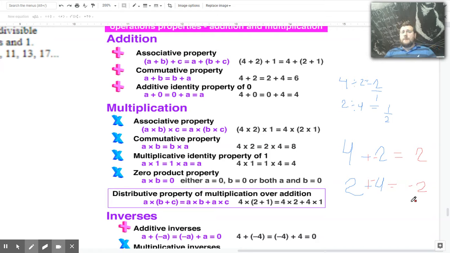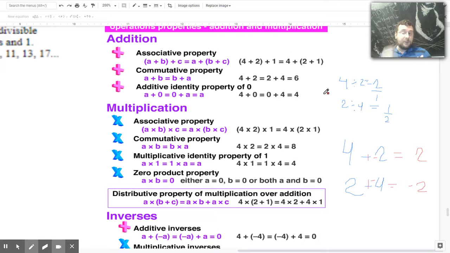Okay, there's also the associative property of addition and multiplication. That basically means it doesn't matter how you group things, the answer comes out the same. So look, for example, if you do 4 plus 2 plus 1, and you group the 4 and the 2 together, you see that here on the top, then that will give you 6, which plus 1 is 7. But if instead you did 4 plus the grouped 2 and 1, you still get 4 plus 3, which is still 7. So it doesn't matter which way you group it, it comes out the same.